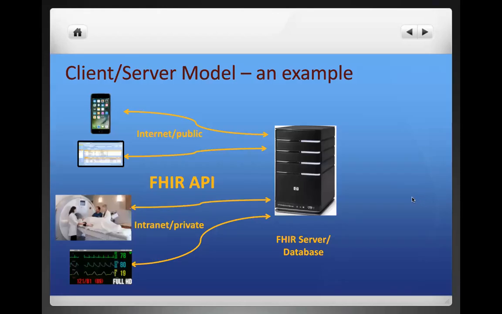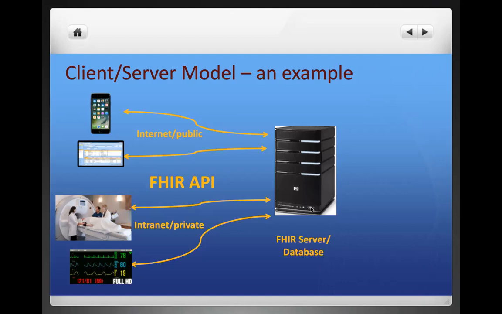Let's go through a brief example of what a modern client-server architecture looks like. Over here on the left, we have all different kinds of clients. Maybe one is a cell phone app, maybe another is a patient healthcare record app, maybe one is a very expensive MR scanner. Maybe another is a vital signs recording system. There can be different kinds of internets in between. For example, there can be the internet, which is public. There can be intranets, which are private to a specific institution. In any case, this is always going to be a FHIR API model in between all of the different clients, of which there may be hundreds or even thousands, and the server.